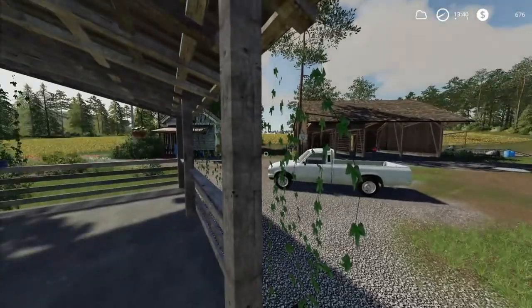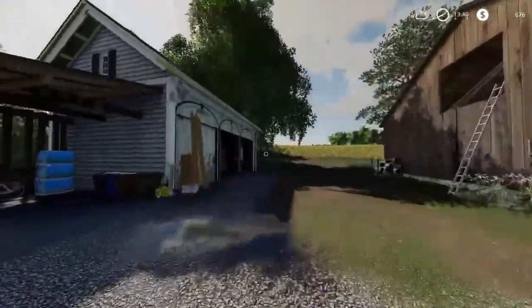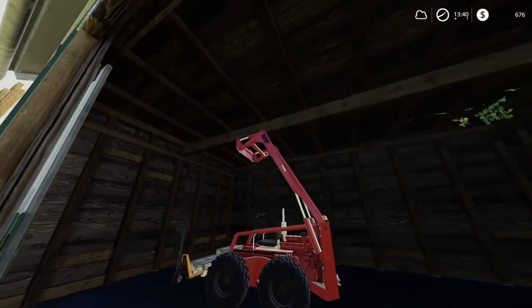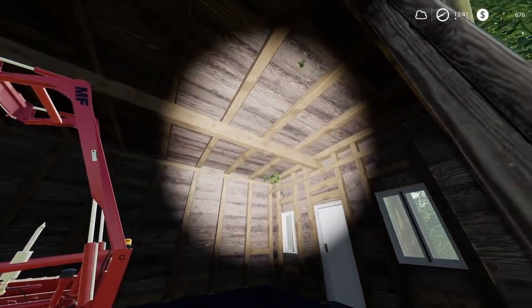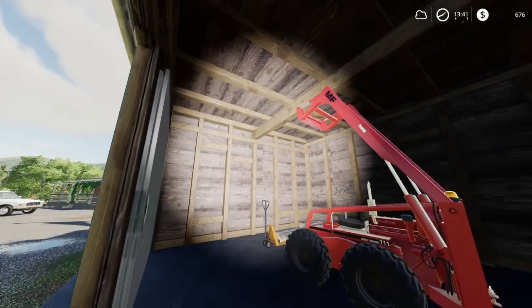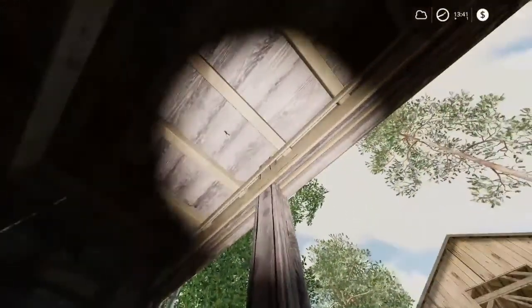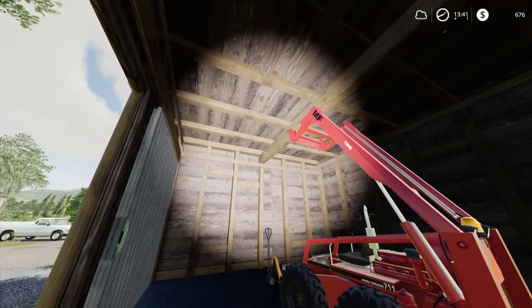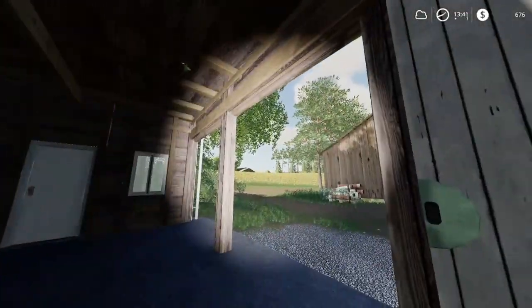Well, can I go take a look? Oh yeah, go ahead. I'm going to wait right here. All right. Oh, wait, there it is. Wow. That is holding it up. Why is it holding it up? There's nothing wrong with that beam. There's nothing wrong with any of these beams. I don't see any rot. I don't see any cracking. There's no issues. Who told him? I gotta ask him something.